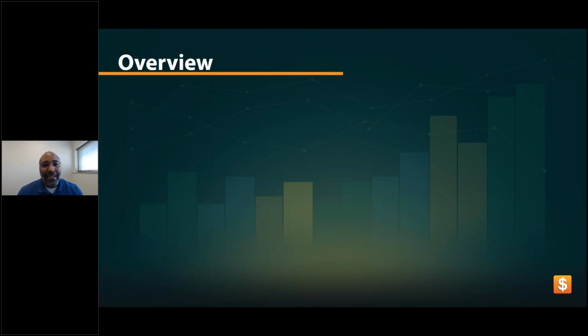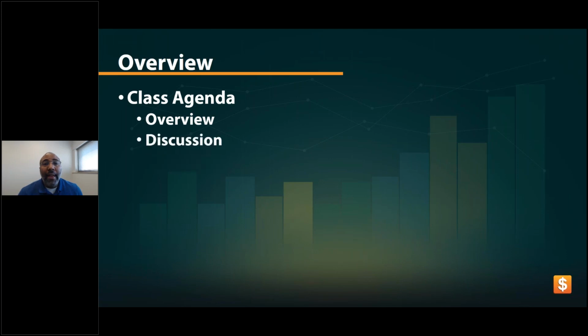So when it comes to these webinars, they are broken into little sections, and we'll talk about those items first. We have a class agenda, basically laying out the order of our webinar. We're going to start out with a class overview, explaining the topics we're going to cover. Then we're going to have a discussion, and the first part of the discussion usually lasts about 45 minutes. This is a first run for this structure of the webinar. We have planned 90 minutes for this training webinar, and it'll probably be pretty close to 90 minutes. But with it being a first run, we'll just see how it goes. If you have to drop off at any point in time, feel free to do so.